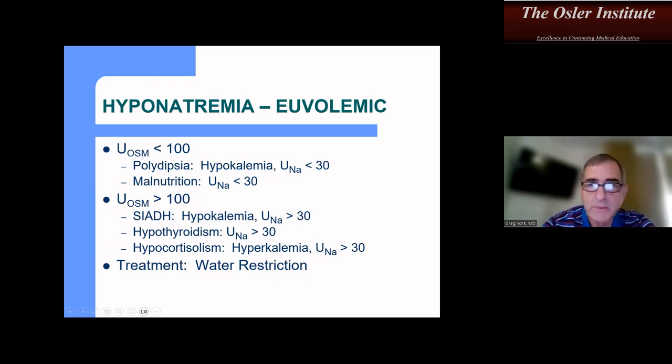So the next entity would be hyponatremia in a euvolemic patient. We don't necessarily have the volume status driving the sodium, but we do still have hyponatremia. So we would expect the same thing. If the kidney's functioning well, we could look at urine osmolality or urine sodium and expect those to be low. We would expect that in a patient who, let's say, has polydipsia. We would expect their urine sodium to be low because the kidney's trying to retain sodium because they're hyponatremic, not necessarily because they're euvolemic. Urine osmolality would be low because they're hyponatremic. But you also might find hypokalemia with this and a history of polydipsia.